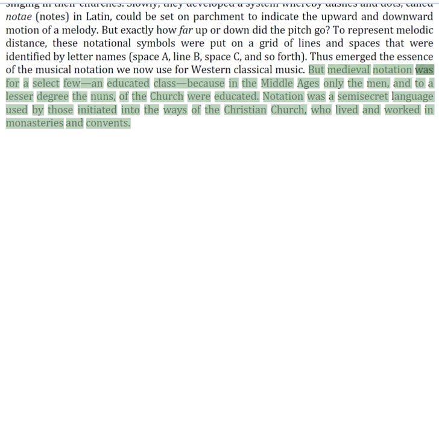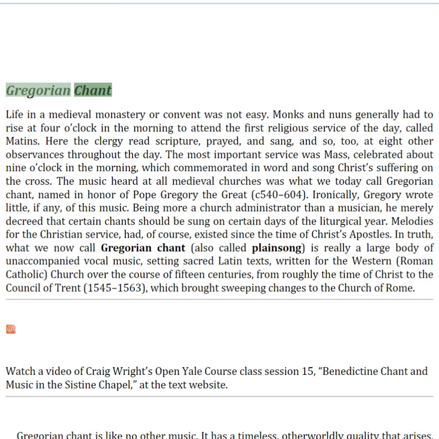But medieval notation was for a select few, an educated class, because in the Middle Ages only the men, and to a lesser degree the nuns, of the church were educated. Notation was a semi-secret language used by those initiated into the ways of the Christian church, who lived and worked in monasteries and convents. Gregorian chant.